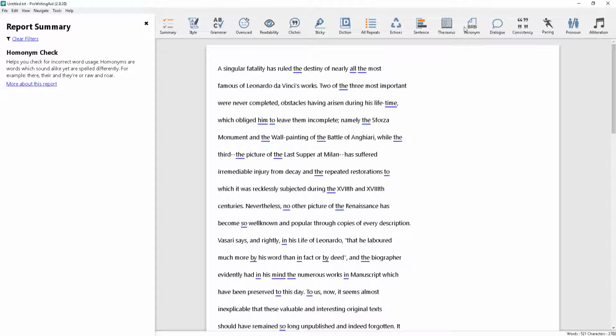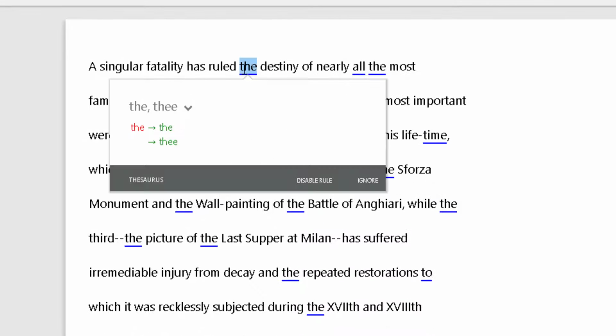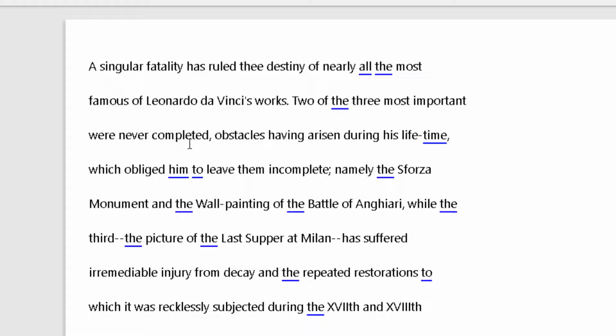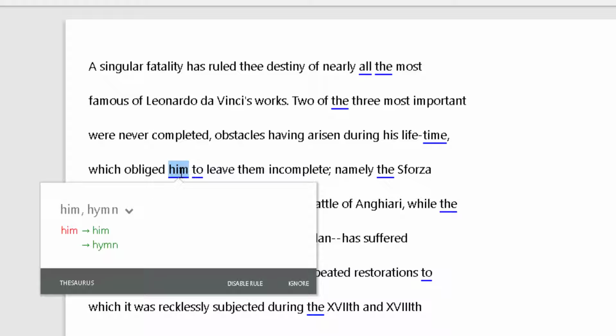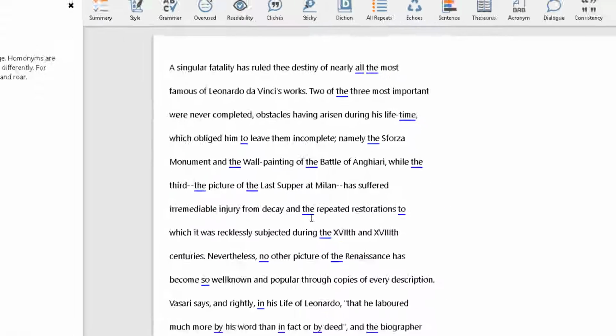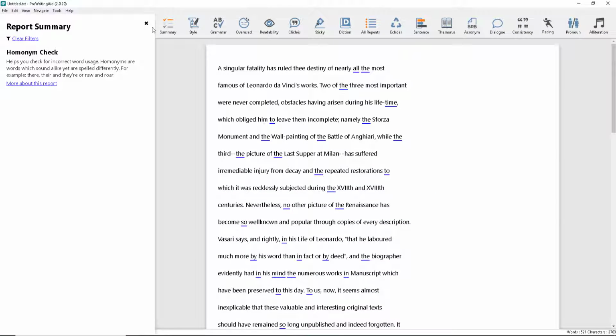Homonyms are words that sound the same but have different meanings. For example, where, there, to, all phonetically there's words that sound the same. So if you have problems with that, what you do is you hover over there and it will give you alternatives to that. So I'm fine with the, but you might go, actually I wanted the, and I'll click over him, and you can see how that hymn sounds like the religious hymn, so you can choose the correct one, or just put ignore, or disable rule on that so it doesn't come up again. So it only shows you the words that you get stuck with, so I'm just going to put ignore. So that's a nice little option there as well.